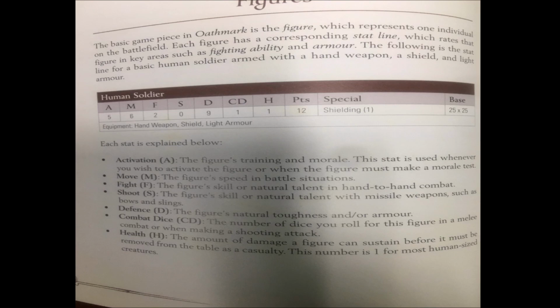All factors aside, a human soldier fighting a human soldier compares his 2 to the 9, so he has to roll a 7 to cause a wound. Right, so 7 or up. 7 or better, on a D10.